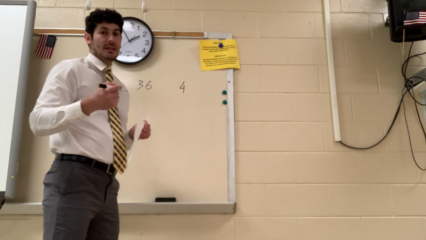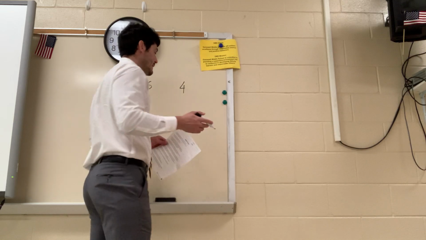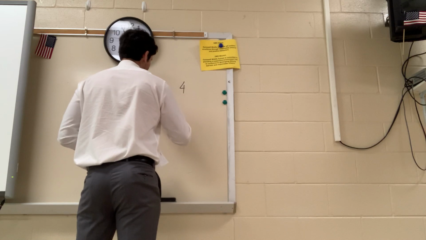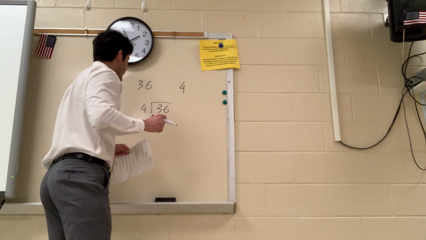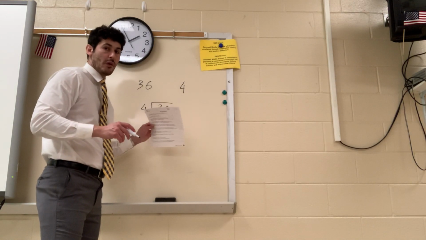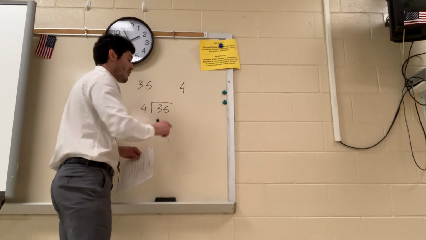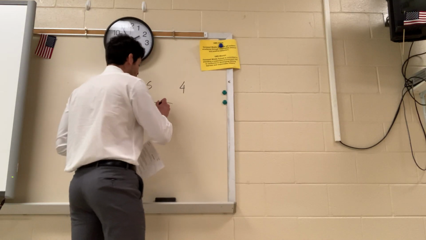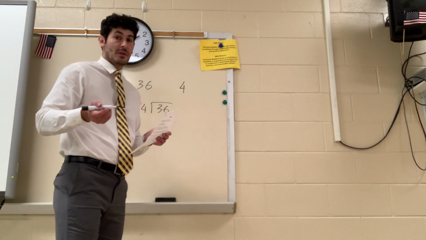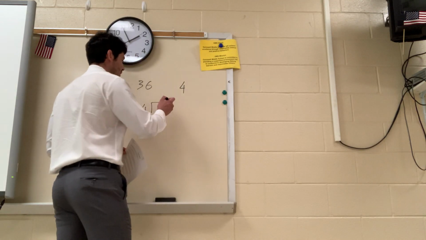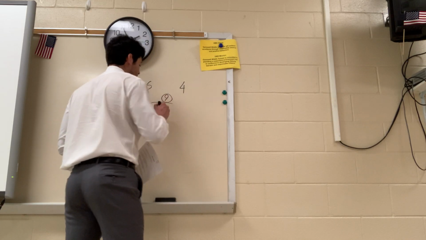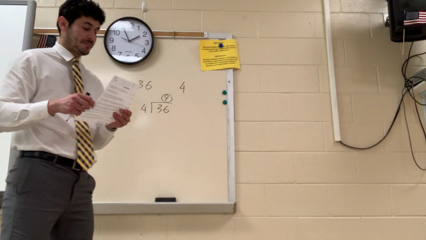So we have to divide 36 by 4 to find how many seashells each person is going to get, right? So 36 divided by 4. When you do a long division, always remember that the first number that you say is the one that goes inside the house. In this case, it's 36, and 4 goes outside. So obviously 4 cannot go into 3, so we have to take the whole 36. 4 goes into 36 exactly 9 times, because 4 times 9 gives you 36. So this is actually really easy, and you're done. Okay, 4 times 9 equals 36. So 9 is the number of seashells that each person is going to get.